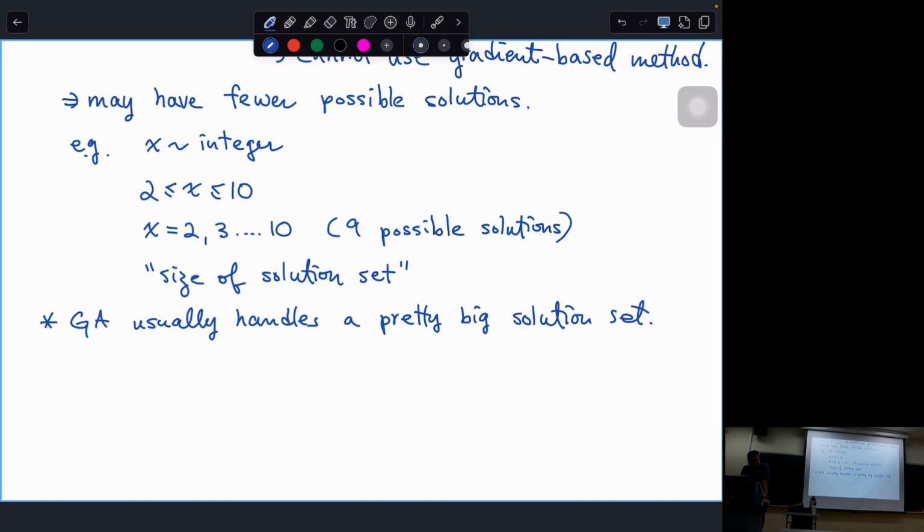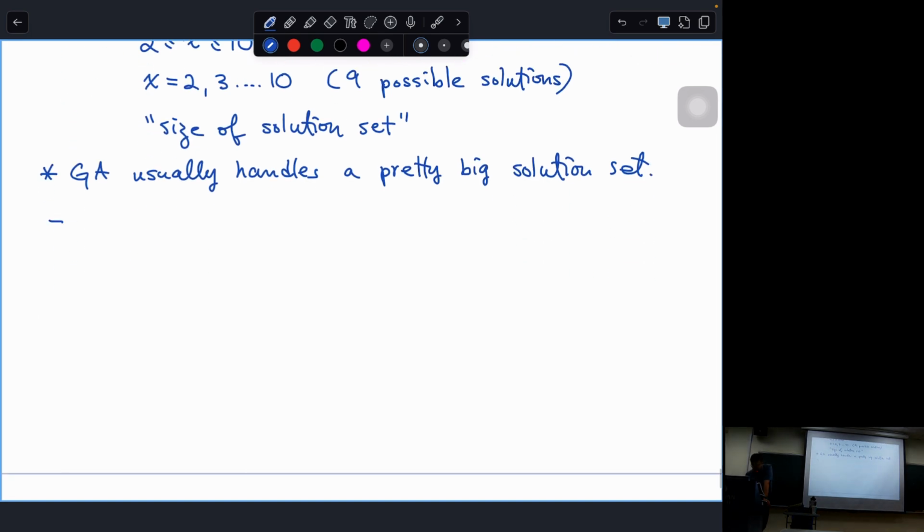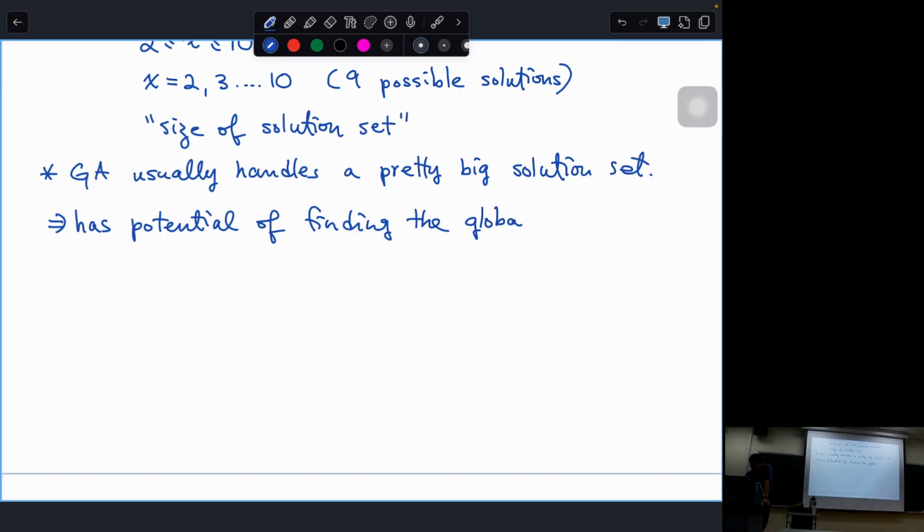It also has the potential of finding the global optimal.